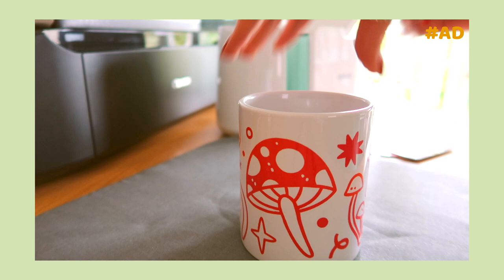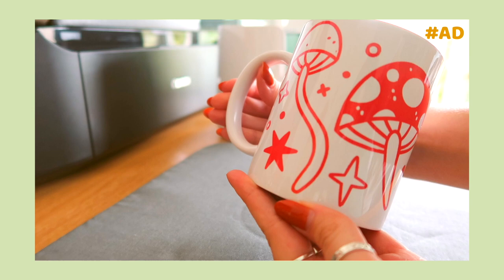I'm genuinely so happy with how this turned out, and actually just found it really fun to play around with the mug press, and more than anything I just had a lot of fun.